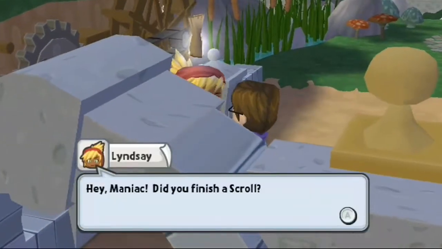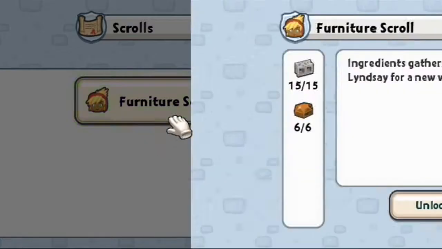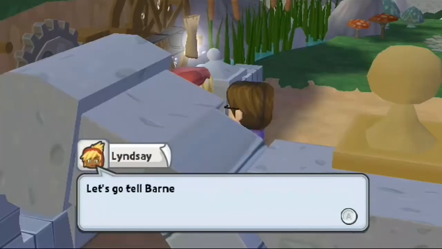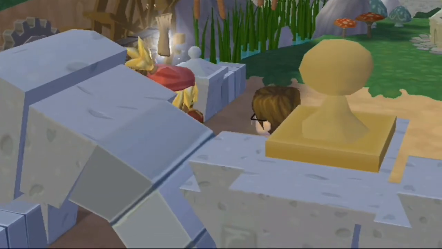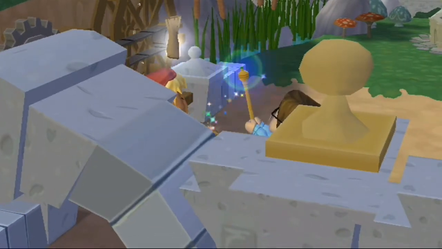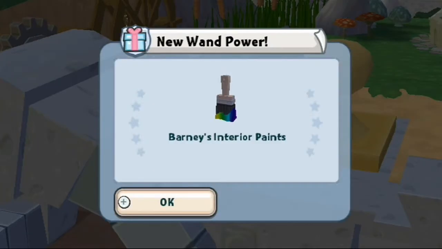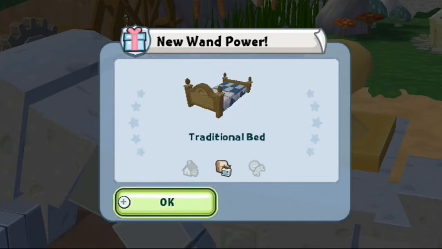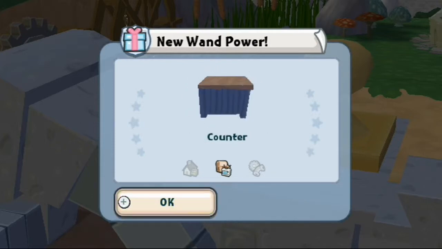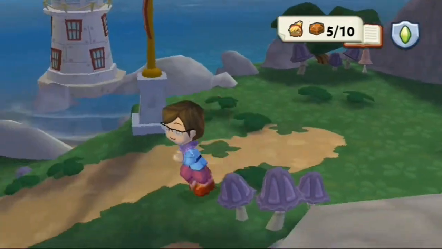Alright, hi Lyndsey, there you are. Hey Maniac, did you finish the scroll? Yes, I did. I got a furniture scroll. And now I'm unlocking the power again. Let's go tell Barney we're done. And we got the power now. So Barney's interior paints. We've got bookshelf, coffee table, cooking pot, bee picture, sunflower vase, teddy bear, cooking utensils, traditional bed, traditional couch, counter, dresser. Yep. All the essentials.